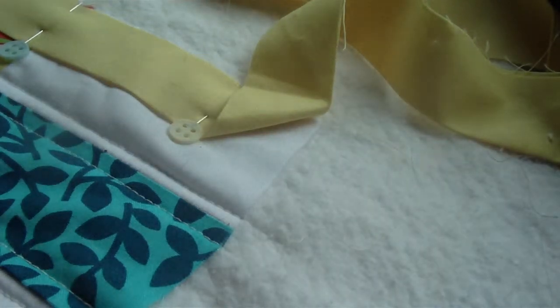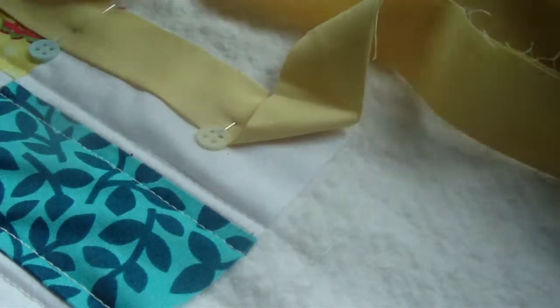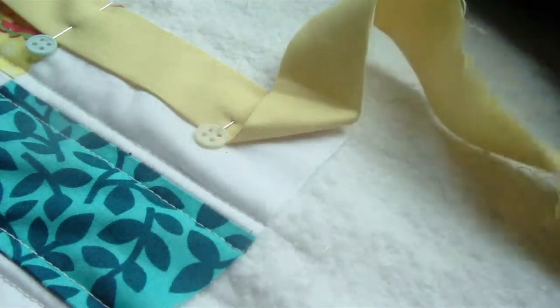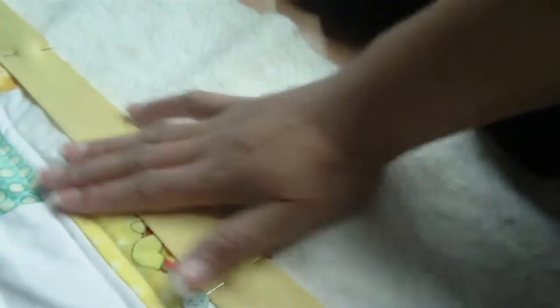So what I've done is I've started pinning down the binding along the edges. This is just the extra pieces, I'll get that out of the way. So there you can see where it's all been pinned down. Not very smooth at the moment, but it'll work itself out.